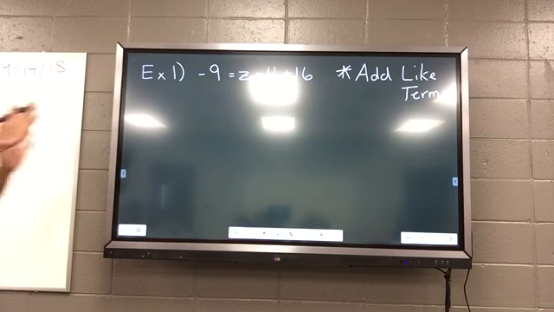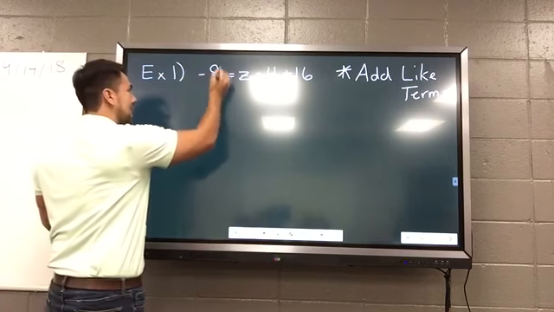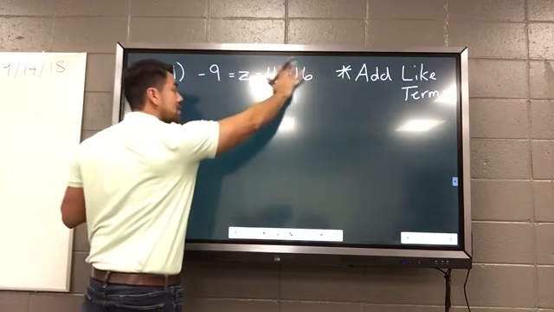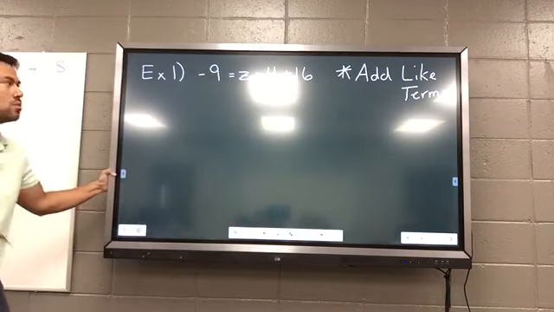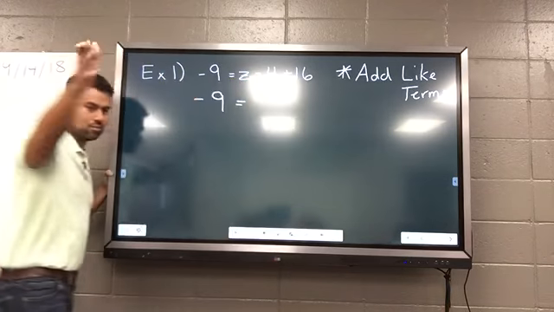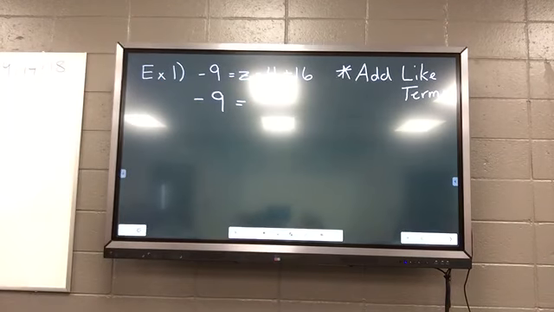Okay, let's make this clear by adding on both. Let's add like terms on either side. Is there anything to add to -9 on this left side? No, we're done with that. But on the right side, go ahead and do that. I want to see what you get. You do it on your own. So I got -9 equals and then z whatever. I just want to see what you get. Kind of see what you remember from the past.